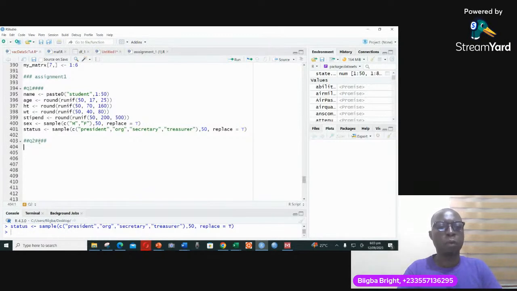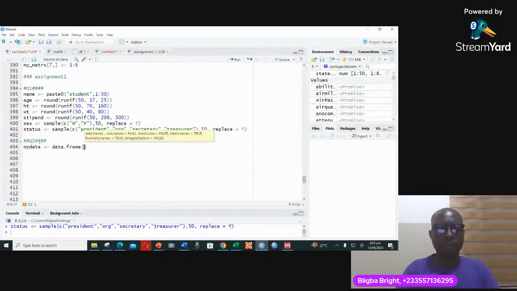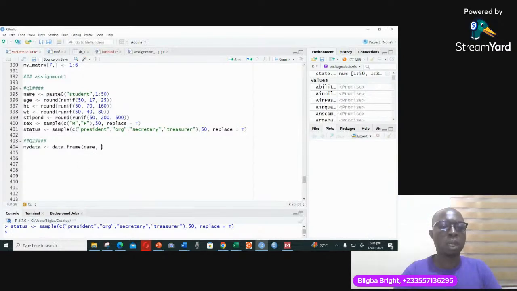So when I come here, I'm going to create a data frame. So what am I going to call it? I'm going to call it my data. And so that's the name of my data frame. I'm just going to come here, use the data frame function. Okay. And then once I've already created the vectors, I'll just put their names inside. So I'll just put here a name, comma, make sure that the spelling is the same. If you put uppercase letters, it will not recognize it.